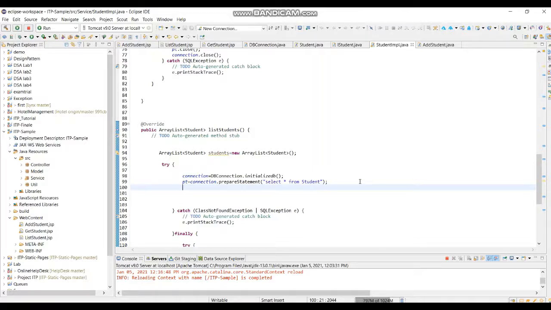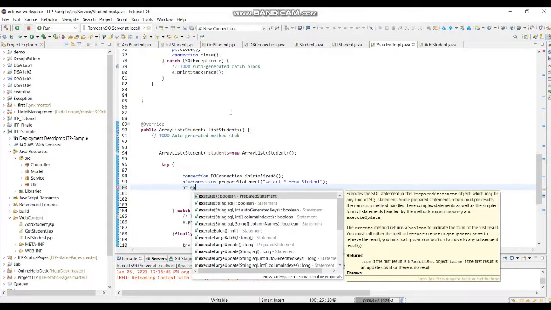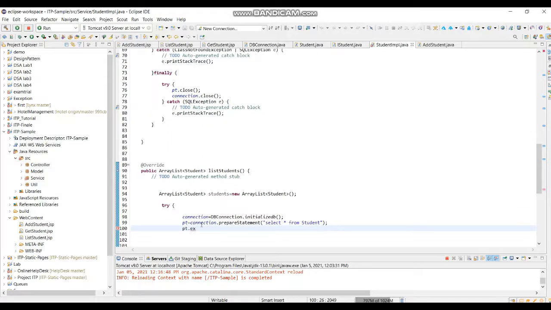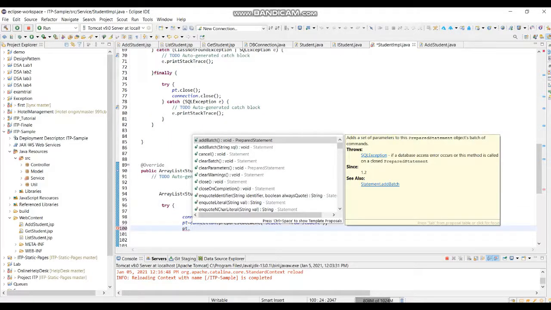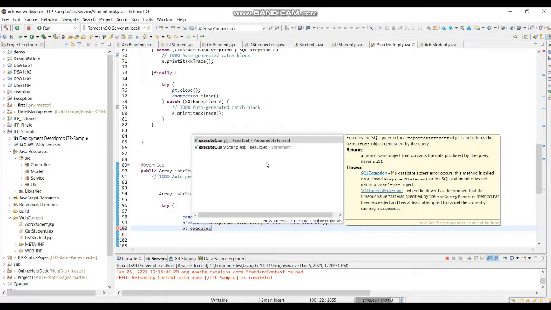So now to execute it, if you look at earlier we used pt dot, that means prepared statement dot execute. That will return a boolean, true or false, but here we are going to retrieve a table. So for that we have to use executeQuery. Let's look at the documentation. It returns a ResultSet object that contains the data produced by the query.